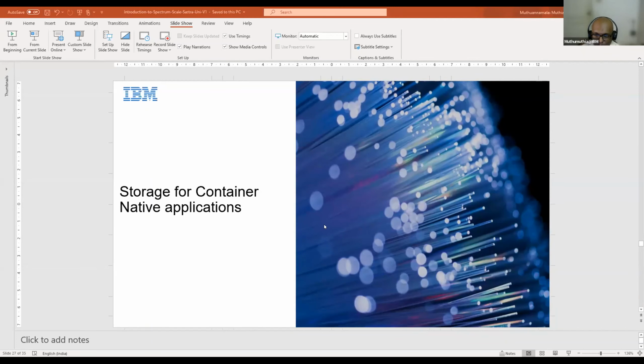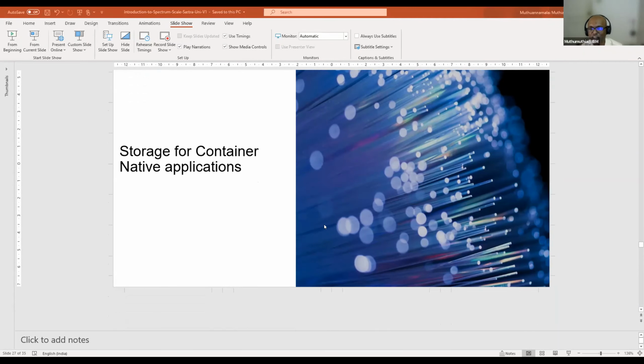And here again, even though Spectrum Scale did not have this functionality when we started, we built that functionality about 2 years ago. It's now in the market, where using Spectrum Scale, you can also access this data for containerized workloads.